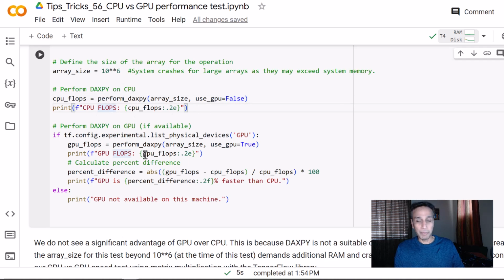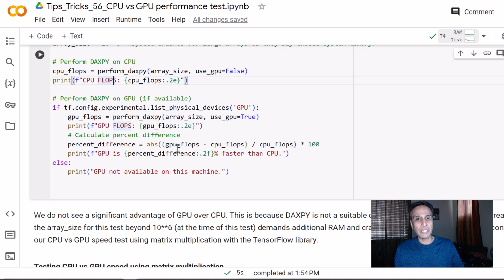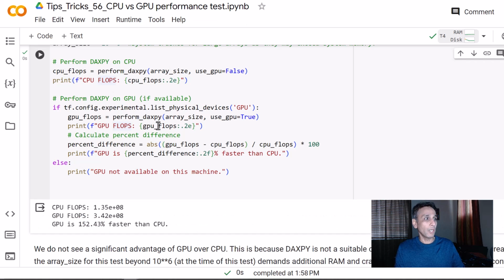And the same thing with GPU. Again, if you're running this on your local system, you may as well put this in an if-else, because if GPU is not available, you should be knowing that, hey, I'm not using GPU, right? So that's why I put this down here. So let's go ahead and run this calculation.